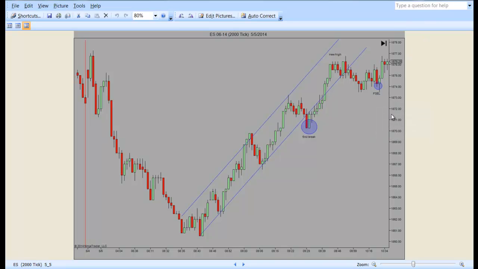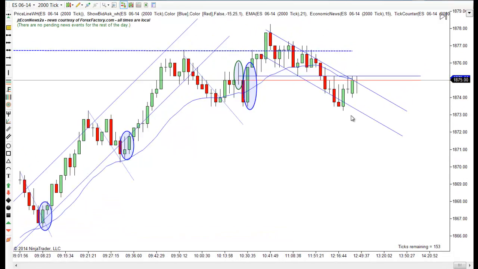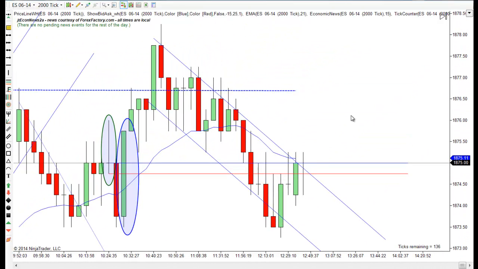So I hope that makes sense. Don't be so eager. This is what a confirmed trend line looks like. You get your first 2 swings, then you came back and tested it, and so then you can go short right there. I don't have that one marked, but I actually took that trade right there. We'll just back out of this and make it real big where you can see it.